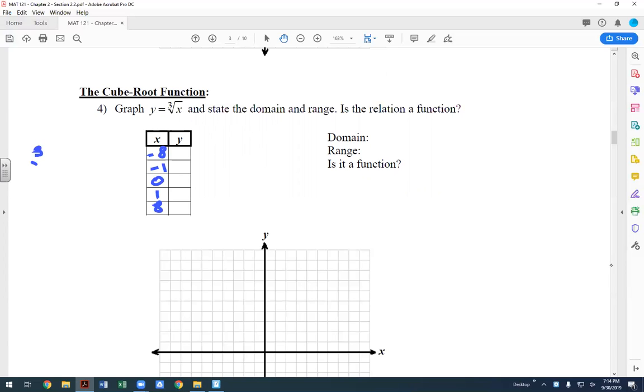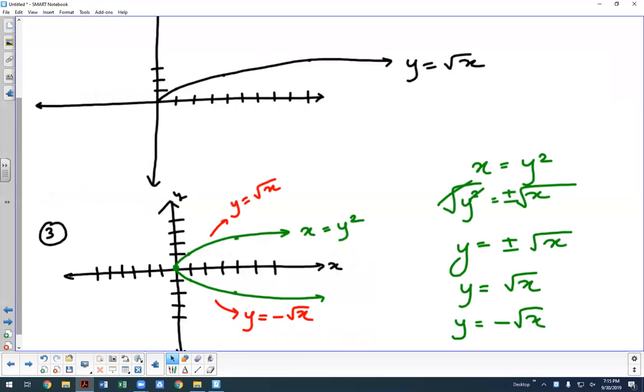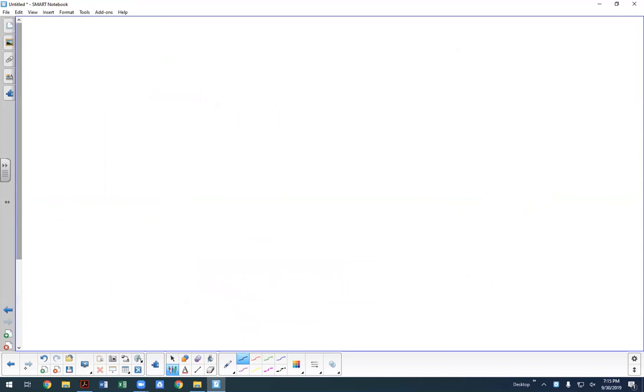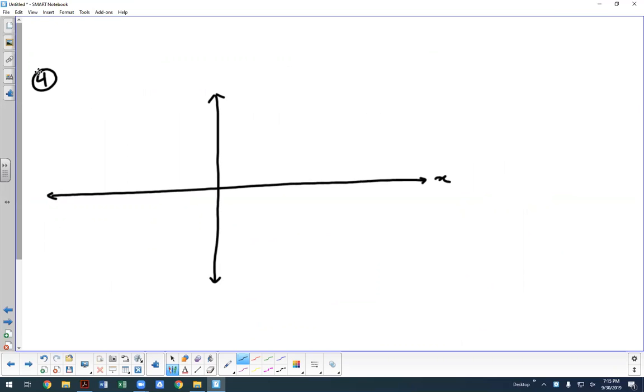So cube root of negative 8 will be, yeah, negative 2. Cube root of -1, yeah, -1 would be -1. The next one, 0, 0. 1, and 2. Yeah, 0, 1, and 2. So what will that graph end up looking like? Yes. Okay, so we've got x values going from +8 to -8. 1, 2, 3, 4, 5, 6, 7, 8.